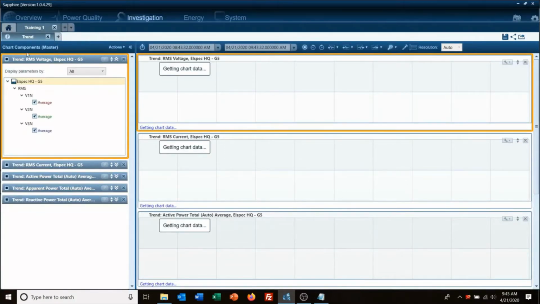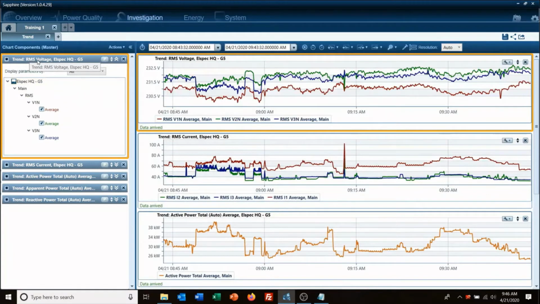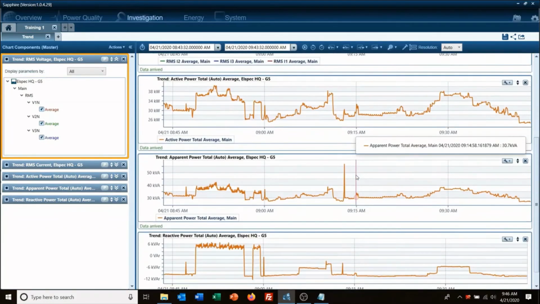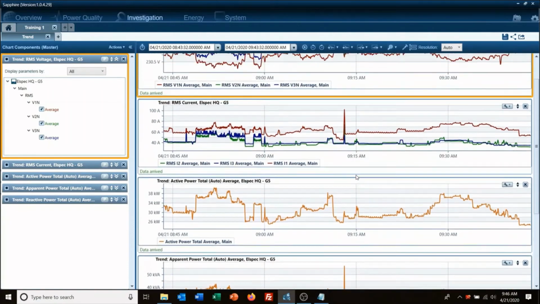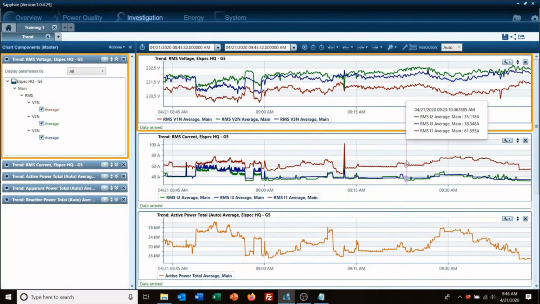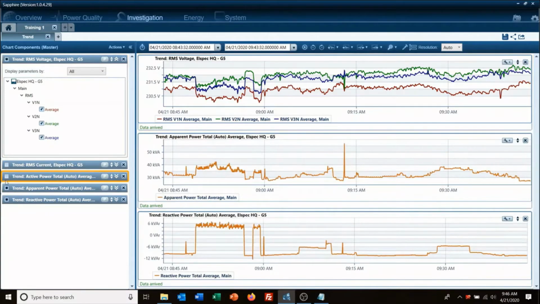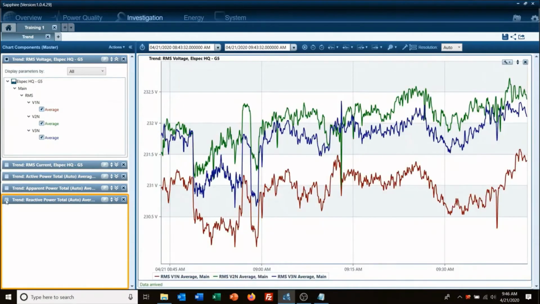So over here on the left hand side, this shows what data we're getting ready to look at. Our voltages, our current, our powers are all listed over here. Over here is your graphs. As you can see, we've got our data brought in. We've got an hour's worth of data here. Now, say I wanted to look at something, I want to look at my voltage a little bit clearer. Right here, if you hover over it, it says hide chart. So we're going to hide, not remove, but hide our currents. So now we have an hour's worth of voltage.